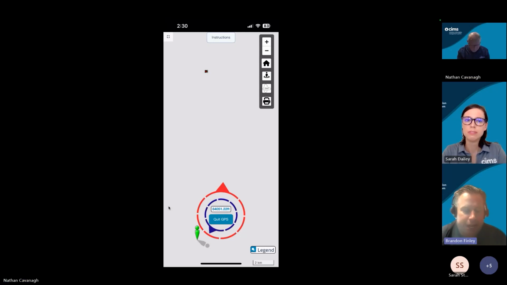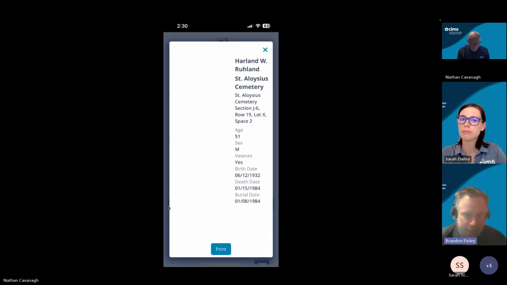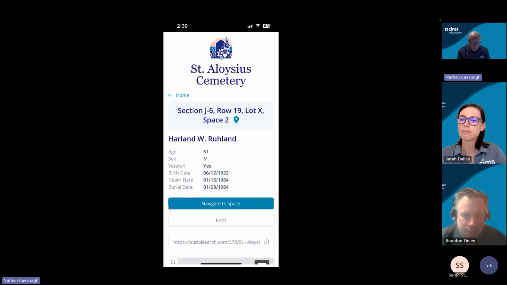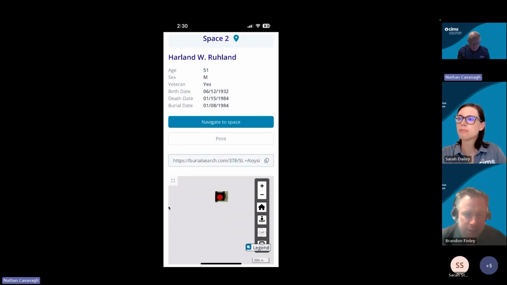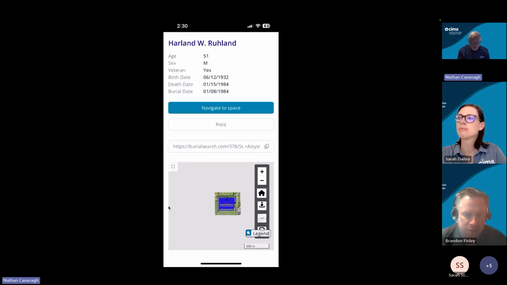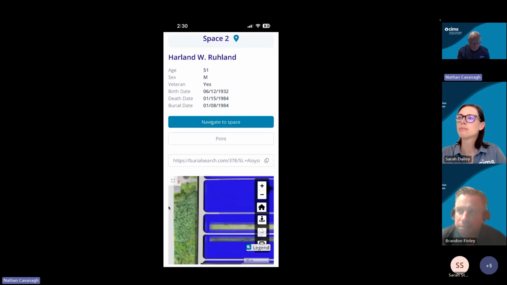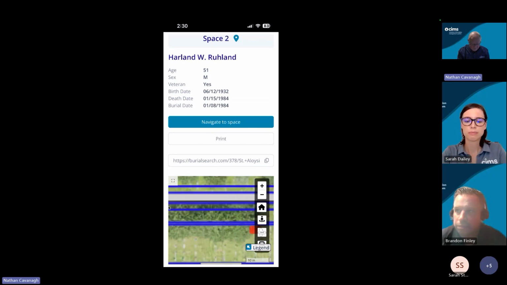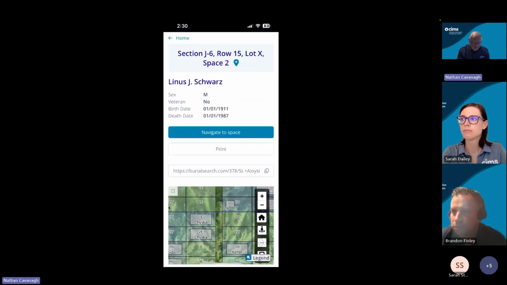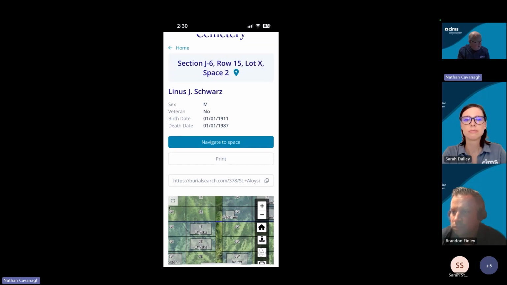Someone just asked, is there a step-by-step for this process? And while we don't have a document, why don't you show how you got to the navigate to grave? Okay. So once you have a grave selected, whether that be via a search or just by tapping on a space in the cemetery, that information is then loaded up here at the top.